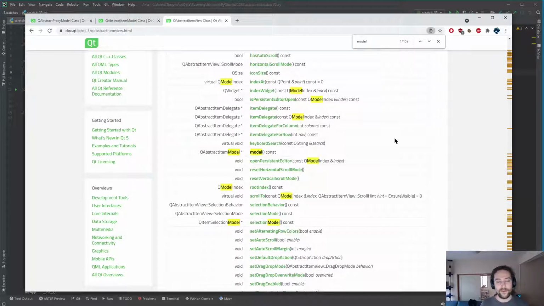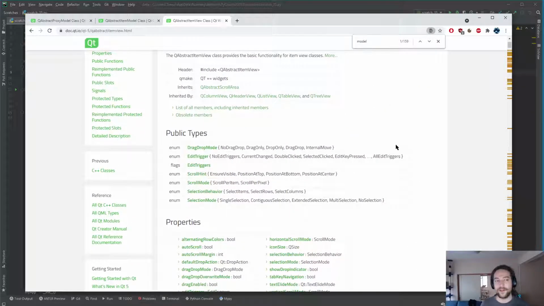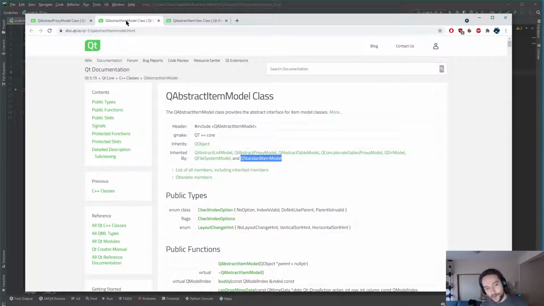And the same with the view. Actually, I don't think you ever need to create your own view. There's the list view, the table view, the tree view. I don't know many other views. You might want some, in some special cases, you might want your custom view. I've used it to, for example, make a node graph. So I had a list view with all the nodes, but also an actual node graph with all the connections. And yeah, you write your own widget that draws the QStandardItemModel in a specific, unique way.